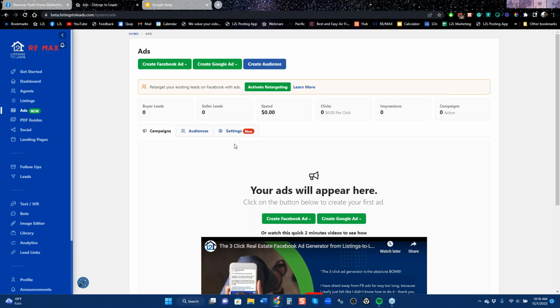Now, when you connect, there's going to be this little yellow window right here. You see here, it says reactivate targeting, and it won't actually say that in the beginning. It will say accept custom audience terms. Click in there and accept those terms. And then when you refresh this page, it's going to ask you to activate retargeting. And I definitely recommend that you activate retargeting. And I will explain to you what retargeting is. It's one of the most powerful things regarding Facebook advertising.